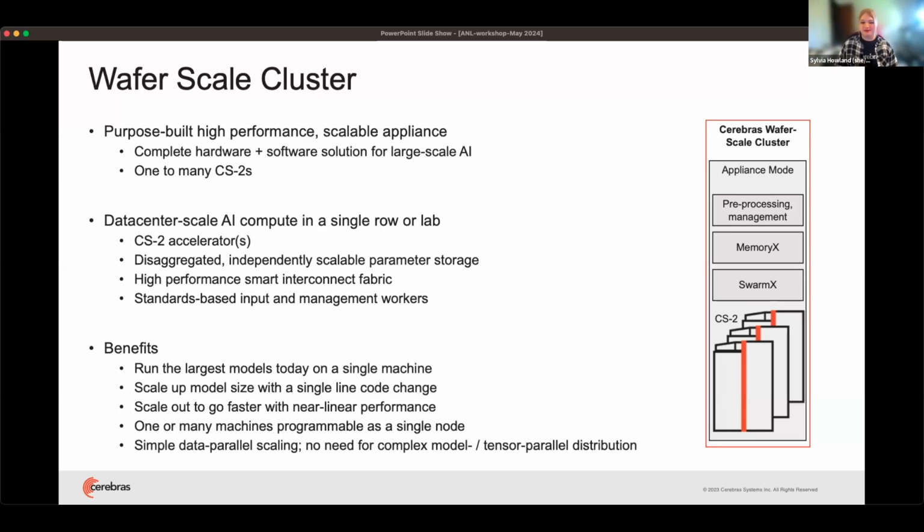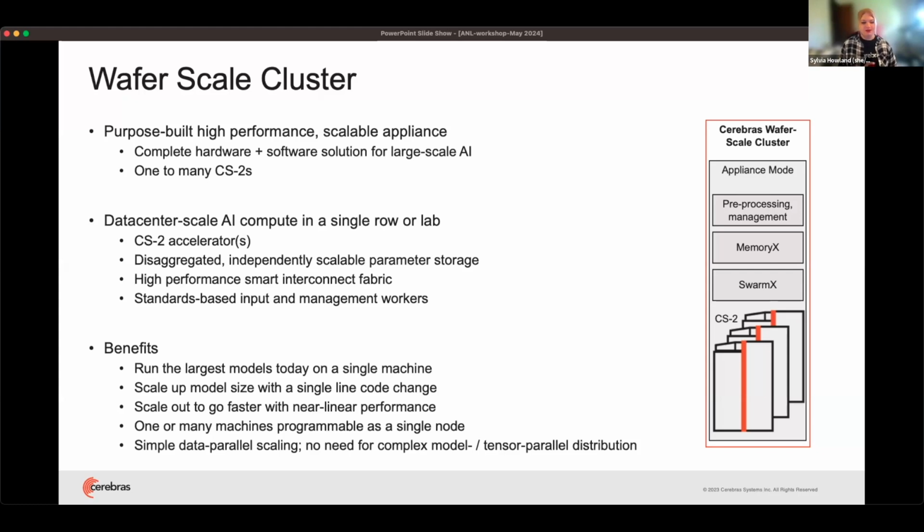We'll also be able to scale up model size with just basically a single line code change or just changing a few config fields, essentially. We'll be able to scale out really well, extremely efficiently, with near linear performance as we expand our compute. And like Natalia said, one thing that's really nice as an end user, you can always treat this appliance as a single logical device, no matter how much is going on under the hood, no matter how many CS2s or system memory you're adding in, always viewed the exact same way from a developer researcher perspective, which is quite nice for a small team.